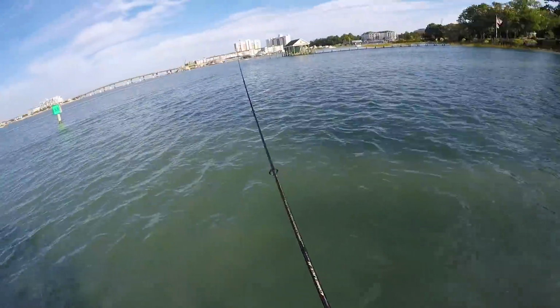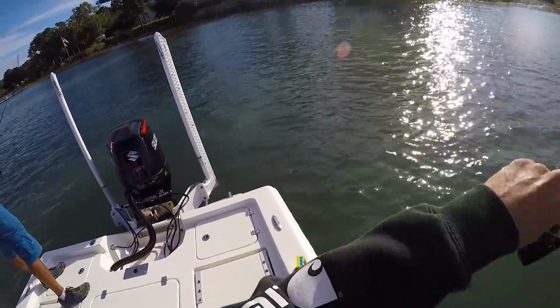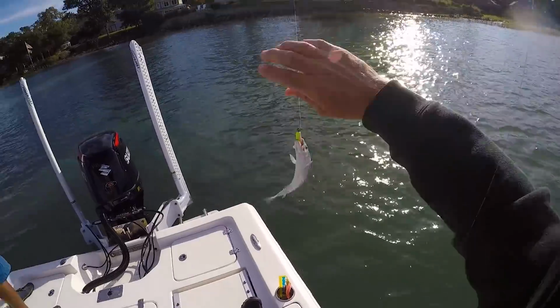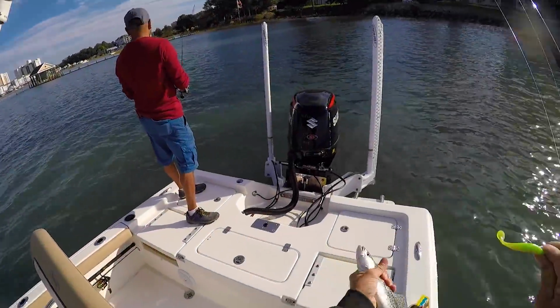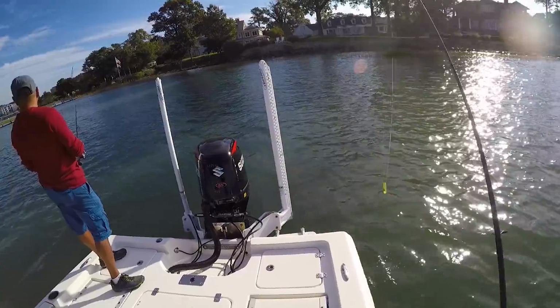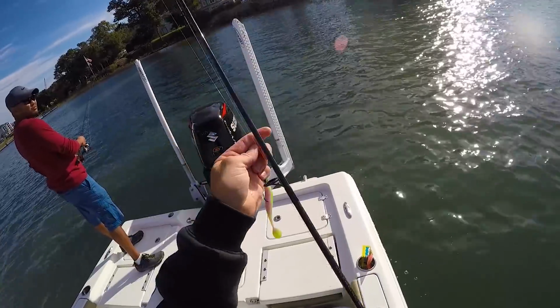Heck yeah. One last one before we leave the honey hole here. The bite slowed right down here, y'all. I think the tide is changing over. That was that window. They were on fire. Almost hate to leave, but you won't find anything better if you don't look.